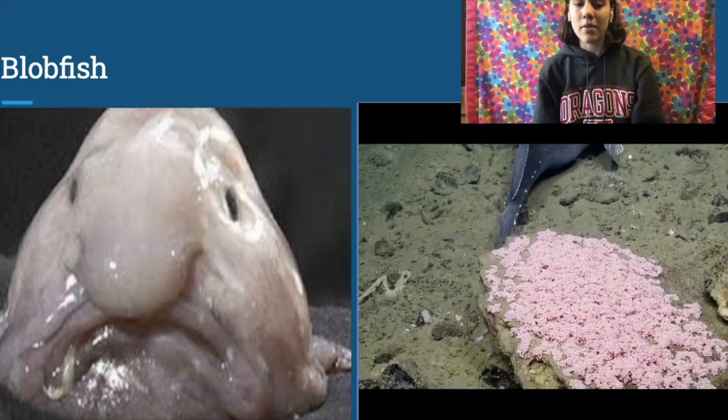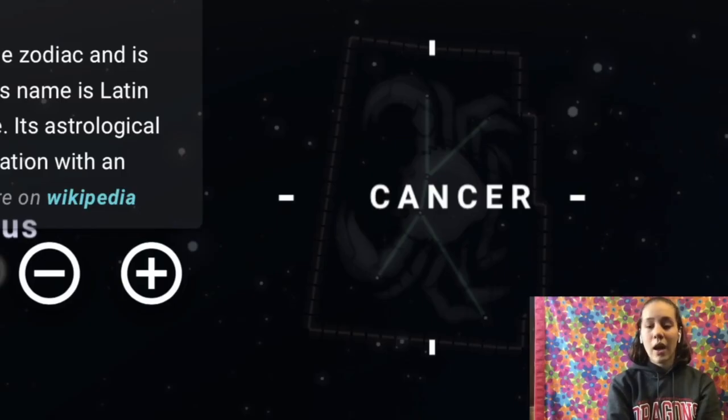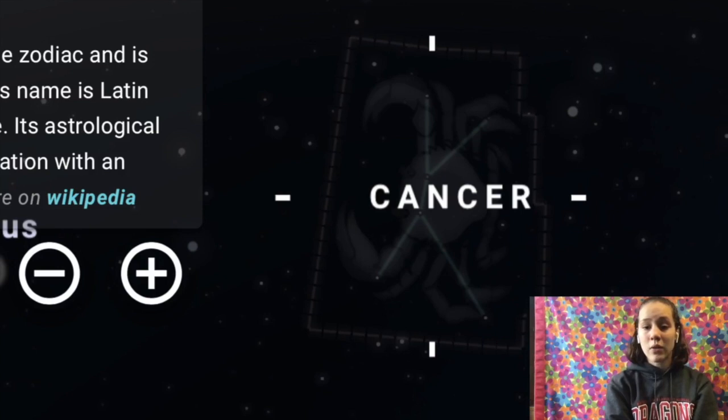Now we are going to jump into Stellarium and look at our water creatures in the night sky. Our first constellation is Cancer the Crab. Cancer is a spring constellation that is best visible in March. If you know the traditional story of Hercules, Cancer was the crab that Hercules defeated as the second of his 12 labors. Cancer was sent to kill Hercules by Hera, but only managed to bite his foot and get killed in the process. Hera was obviously frustrated by the defeat and placed Cancer in the sky with only very dim stars as a mark of shame.